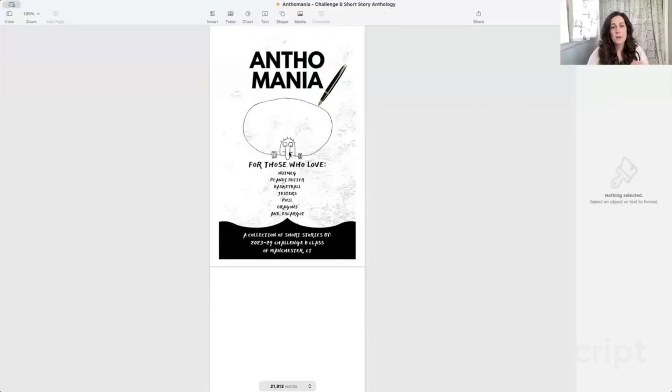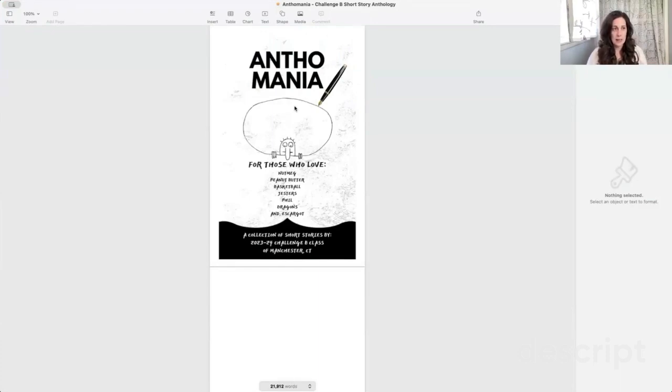First of all, let's talk about the inside of the anthology. The inside of the anthology needs to be for Amazon KDP. I don't know about the other publishing websites, but it needs to be in PDF format in the end. But to start, you're going to use any word processing program. I have Mac Pages, and so I'm going to open up my Mac Pages and show you a few things I did there. So here I have my students' finished anthology in Mac Pages.